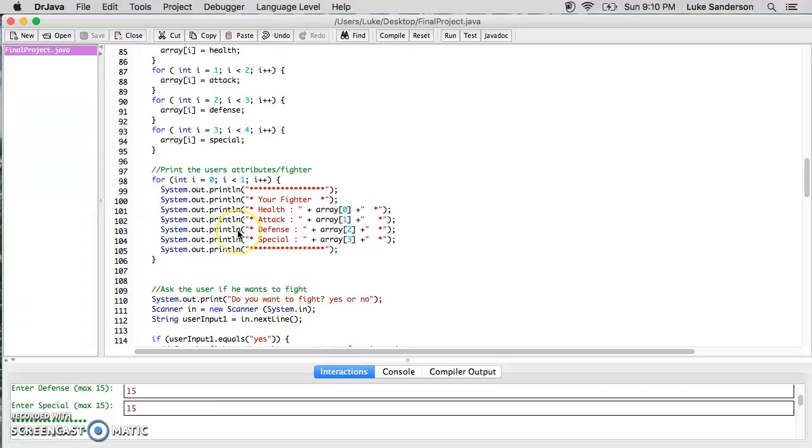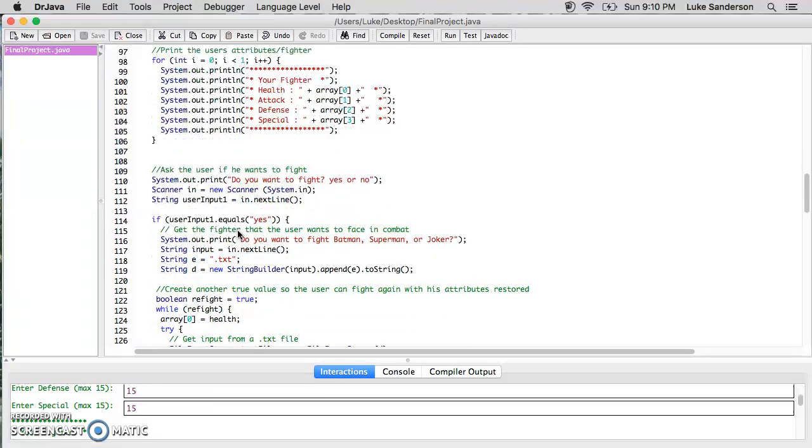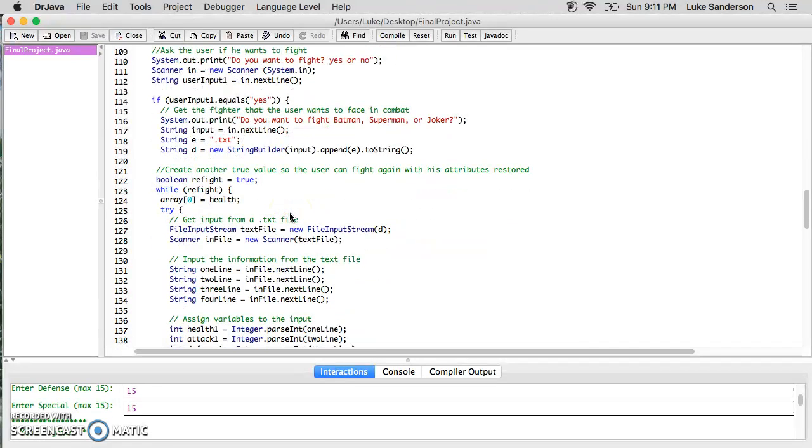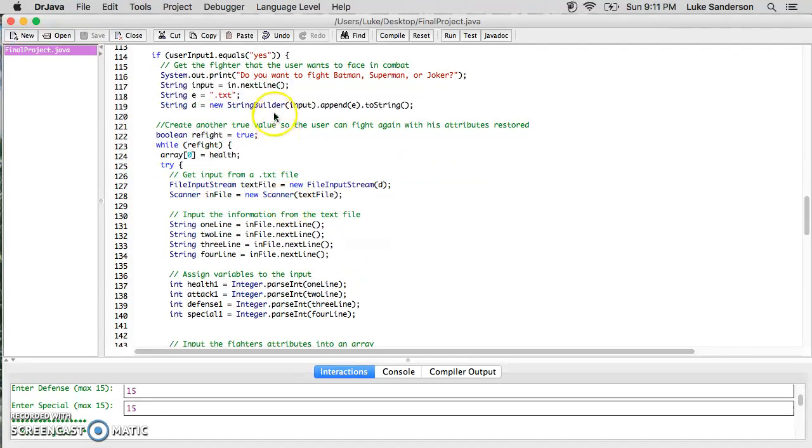Then we just input our values into our array, and then we're going to print out the array so that the user can see his fighter's attributes. Then we're going to ask if the user wants to fight. If he says yes, then we'll have him pick one of the 3 people to fight against, and then here we're just going to append the .txt to the name so that we can find the file.